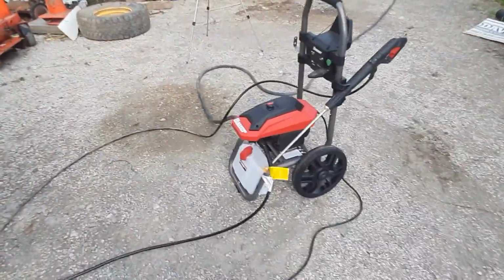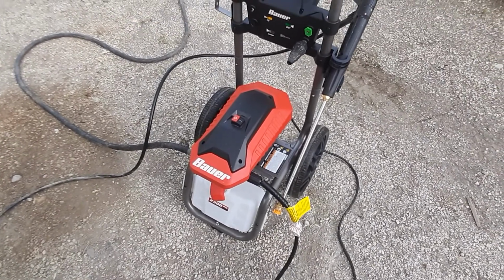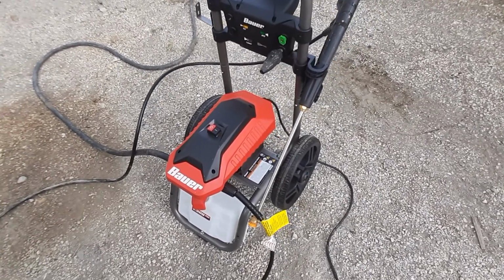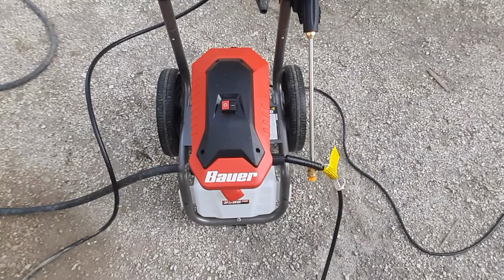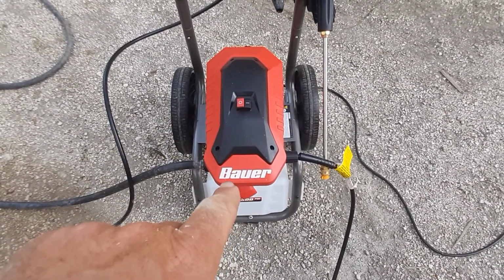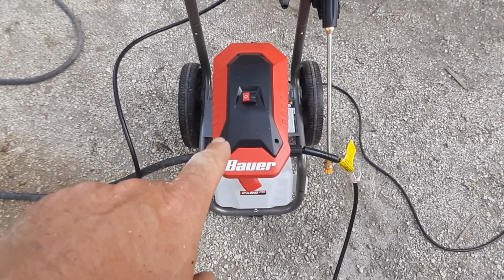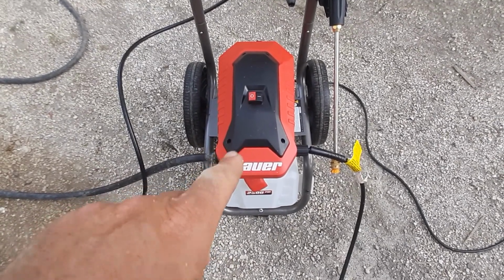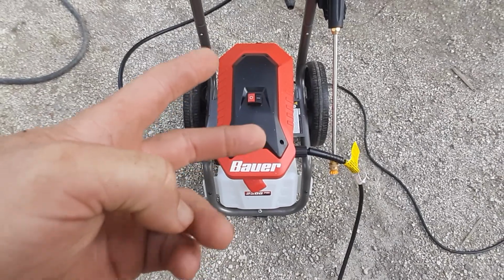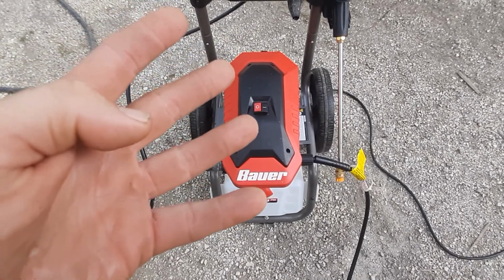But anyway, I do like this pressure washer. And as of right now, I recommend it. What we'll be at 6 months from now, I don't know. But as of right now, if I was going to get an electric pressure washer, it would be this Bauer from Harbor Freight. One, because this one actually cuts off when you let off the trigger. It doesn't just sit there and hum like some of them. Two, because it's brushless. Three, price. And four, they got a pretty good return policy.